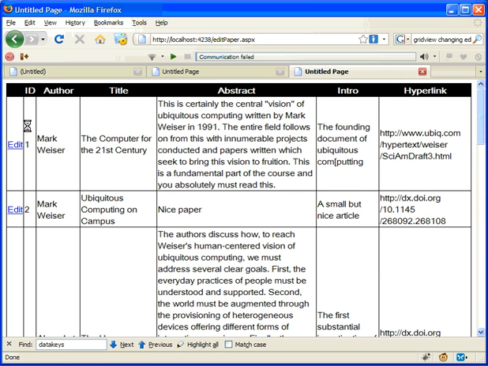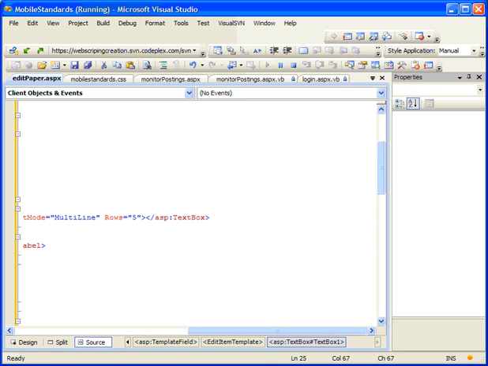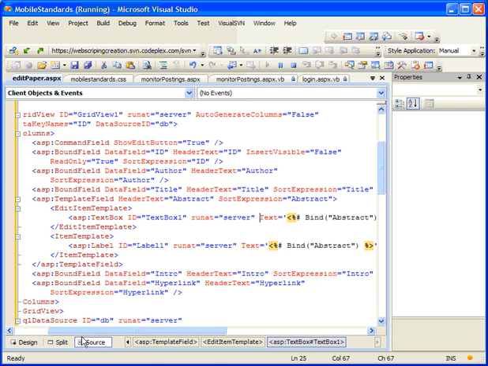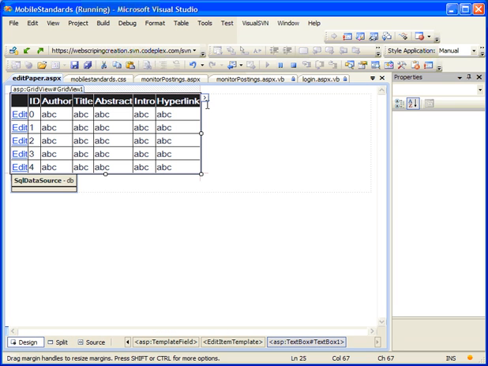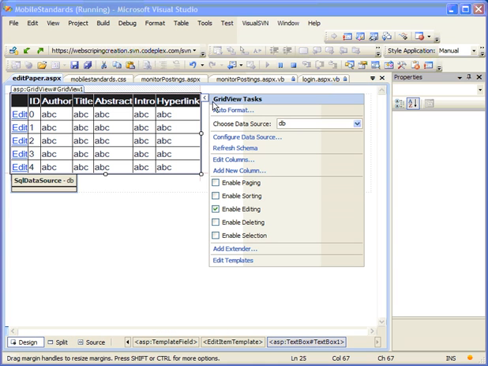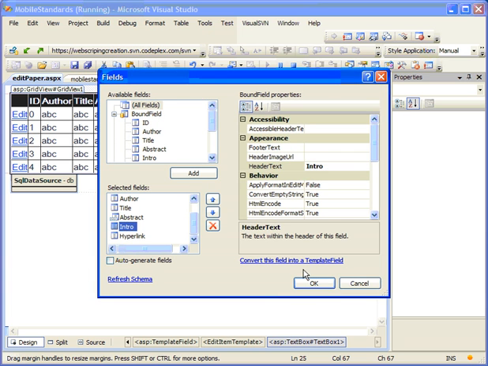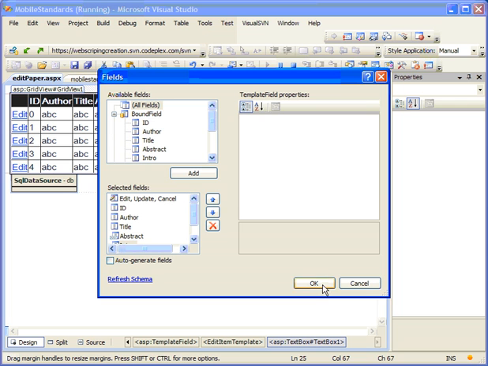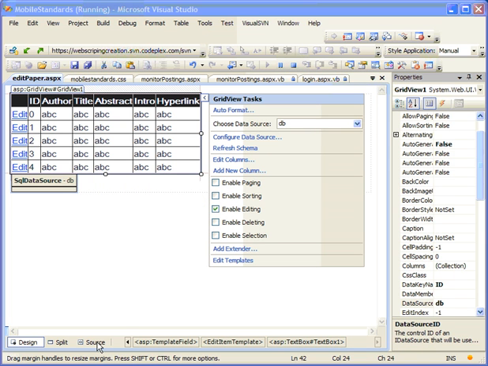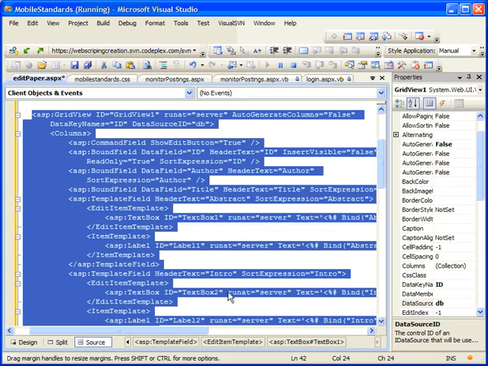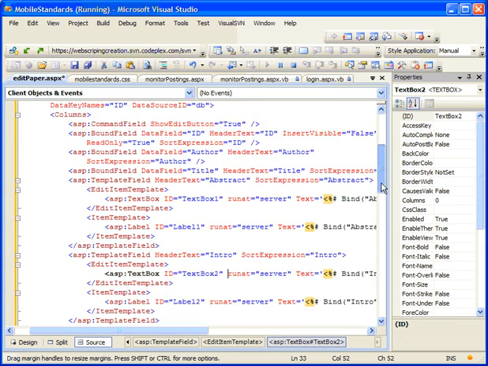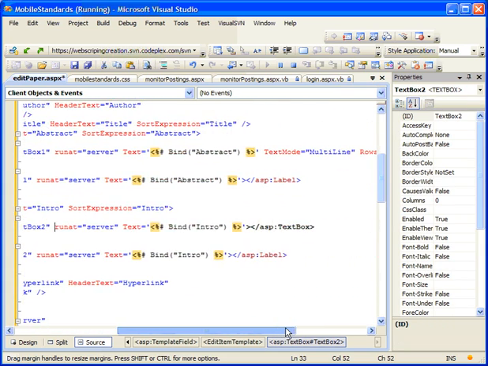Now the same sort of thing is probably also applicable to the intro field. So we can go back into our mobile standards page and do exactly the same thing with the intro. Again, come out of the design view, choose edit columns, go down into the intro, convert it to a template field, click OK, and then go back into the source, where we can do exactly the same things.